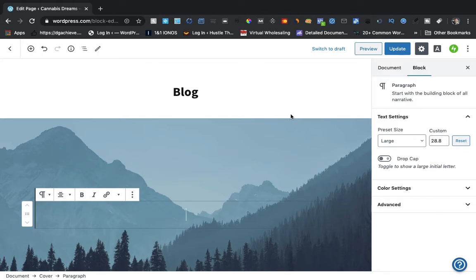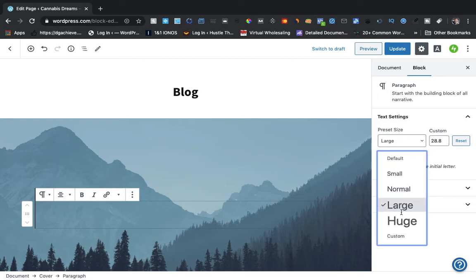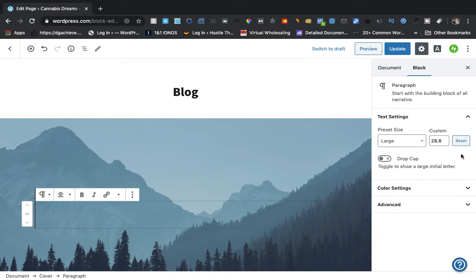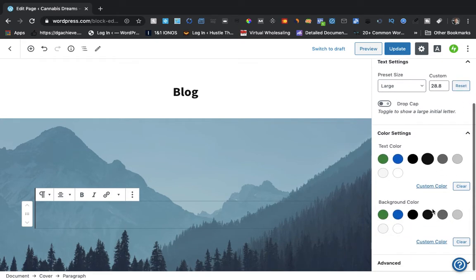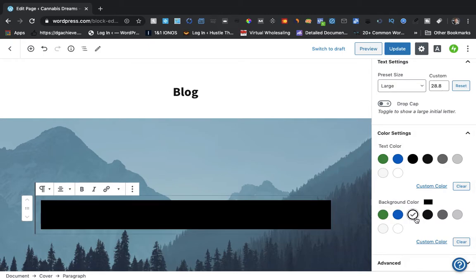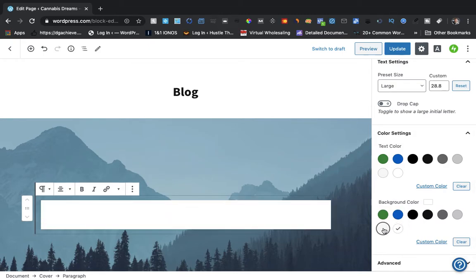And of course, on your blog, you're going to want to make the lettering a good size. You got large, you got huge, all the way down to small. Color settings, background settings. Yeah, you don't want that.